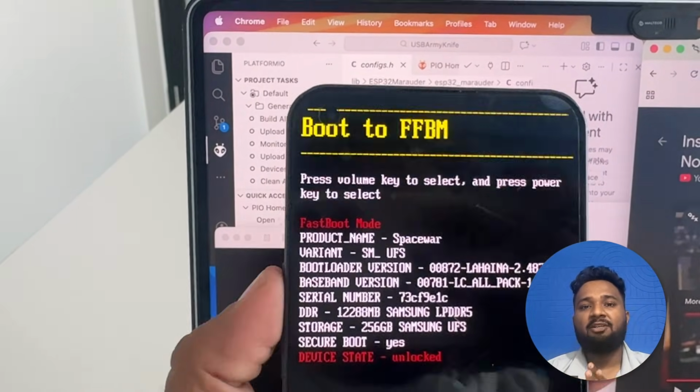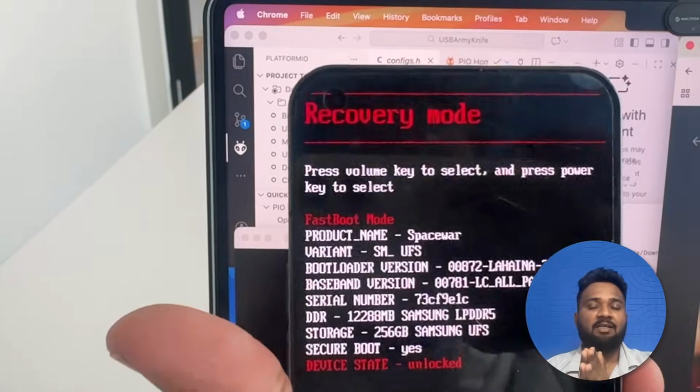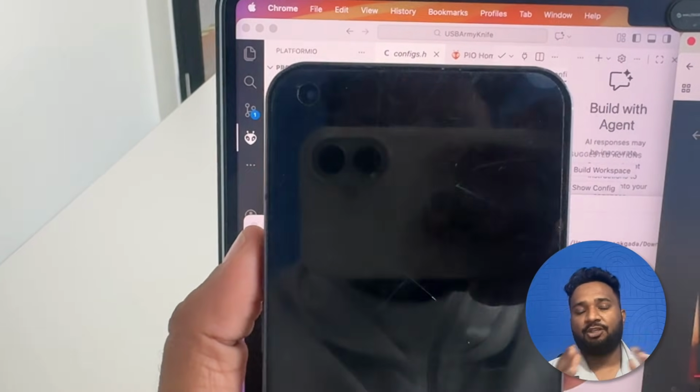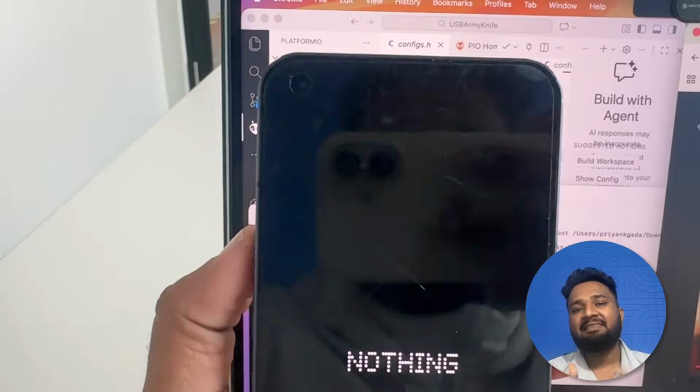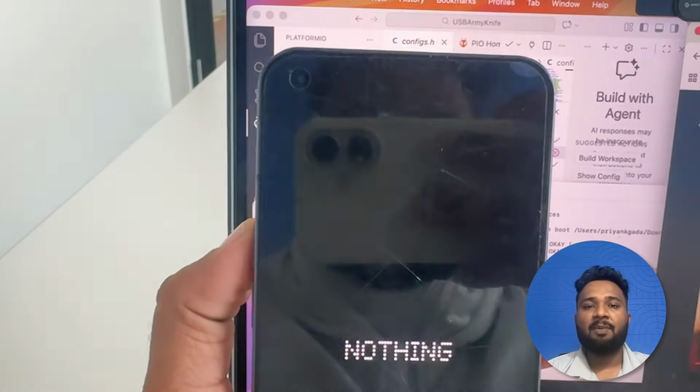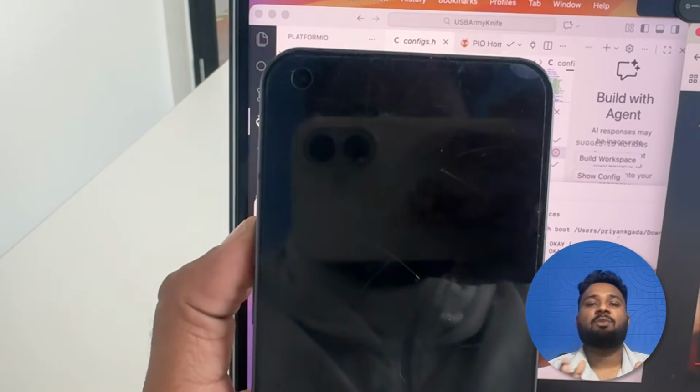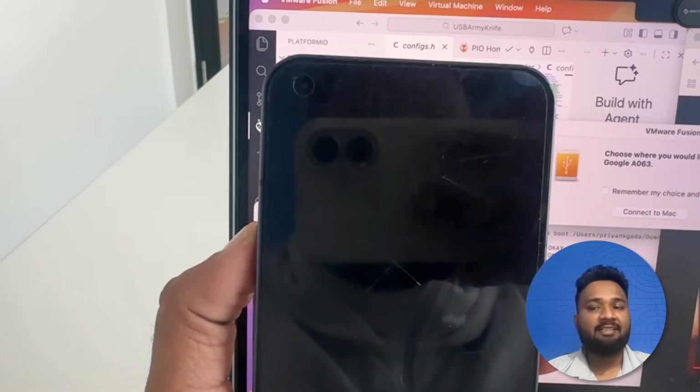In the second part, we are going to compile a kernel for a phone. We are actually going to port a kernel from Android 13 to Android 16, and then I'll also show you how you can compile a kernel for your device from a source tree. So without wasting time, let's start with the video.